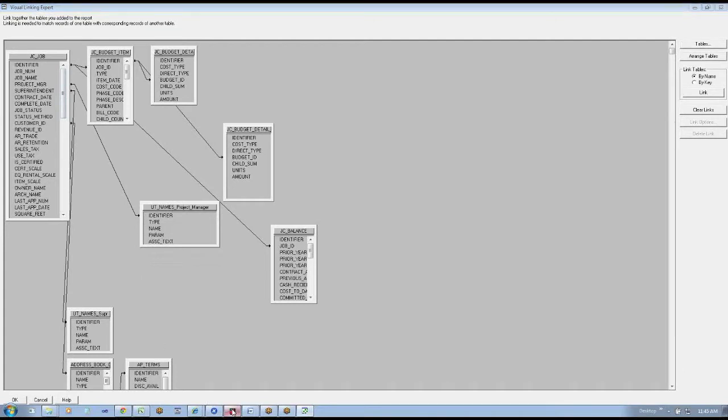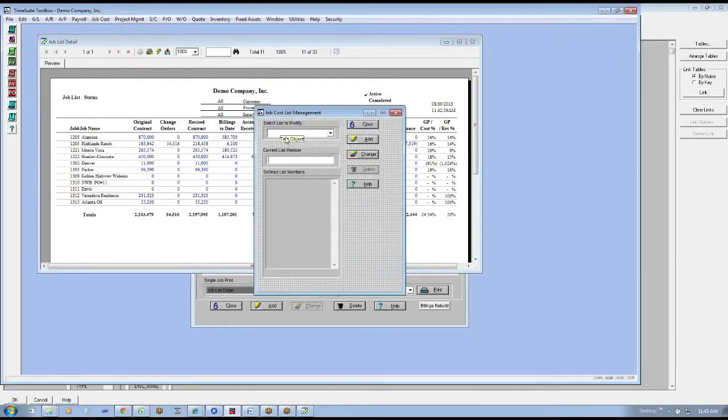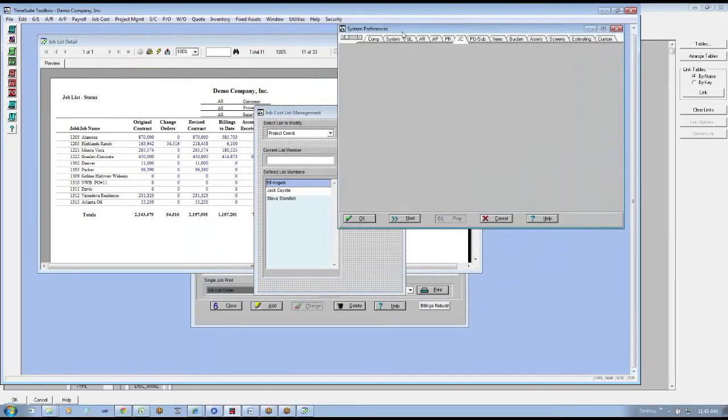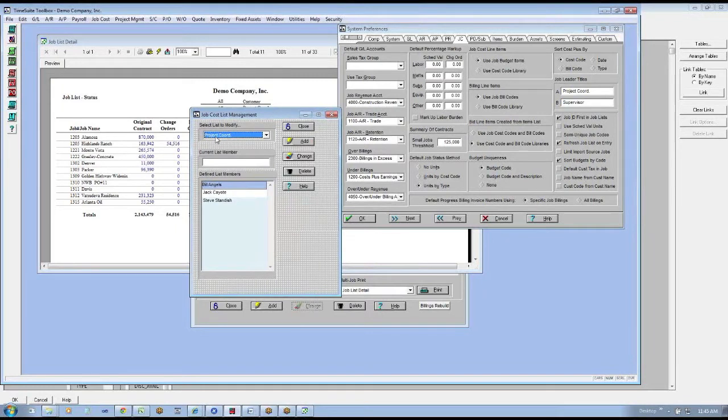If you change the name, for example, the reason for that is if you come over here to list management and you go to the project coordinator or project manager, these are our leader A and leader B fields, and I'll correlate that to the preferences. Under utilities, preferences, and job costs, we have leader A titles. See how it's labeled project coordinator. In your databases, a lot of times it's labeled project manager, that kind of thing. But you can label it whatever you want to. If I change it here, it changes everywhere in the system. It refers to the data.